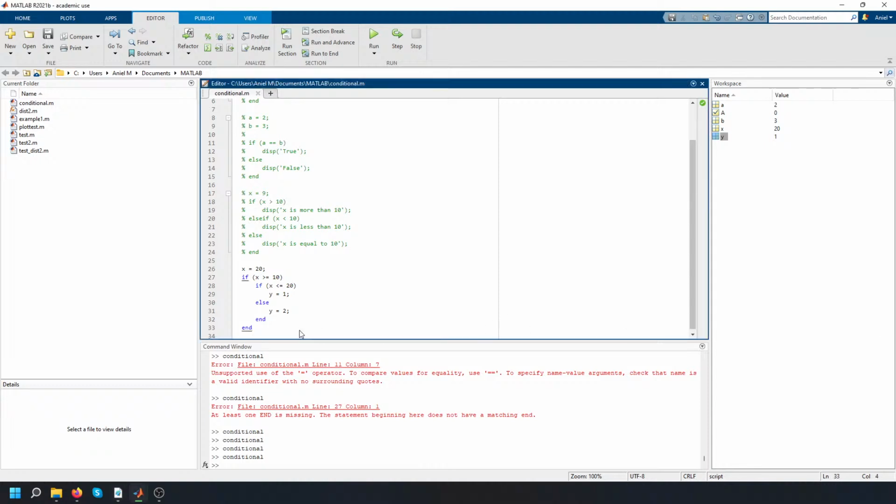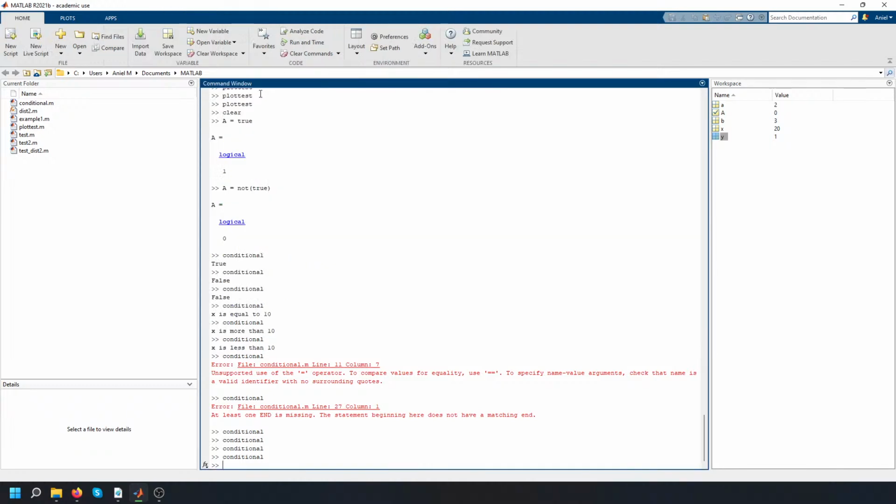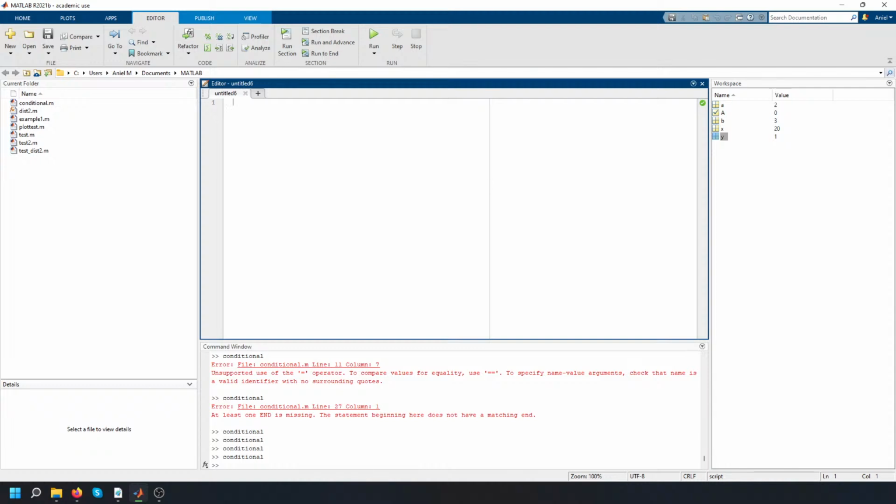All right. So the other thing, and this is going to be the last topic that we're going to be discussing for today, is loops. And loops is like a really nice way of doing automation for particular instructions that we wish to keep on repeating, but we don't have to write it out like 10 or 20 times and so forth. So the first instance of a loop here is basically what we just saw for our counting index with our colon operator. So you can have for x equals 1:1:10, x here, and end.